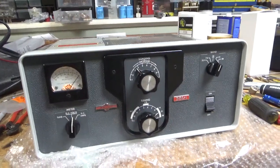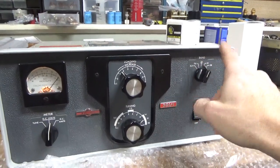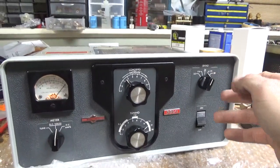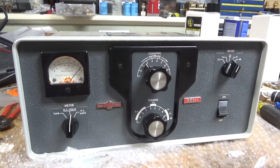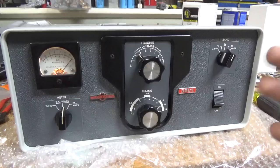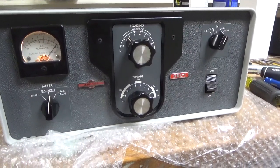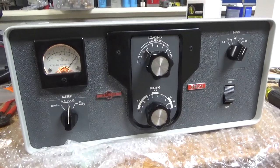Follow-up video here: I always start at the lowest band and work my way up, then stop at the band the customer wants to see. Once I got to 15 meters I heard a little weird noise. I thought maybe a tube was arcing internally — shut the lights off, didn't see anything. Swapped the tubes — same thing. I thought maybe the plate blocker had some leakage or was arcing, because it seemed to only do it after using it for a little bit. No shorts, not popping fuses. I changed the plate blocker — not going to charge them for it. Then I shut it off and cleaned the switch really well with Deoxit Gold — noise went away.